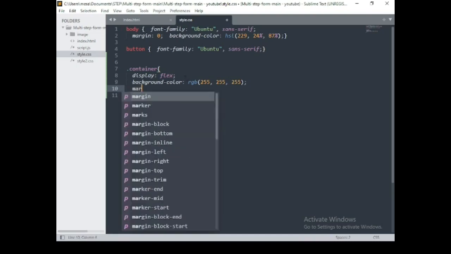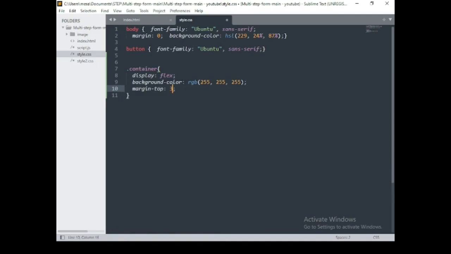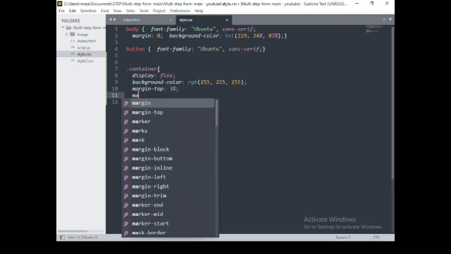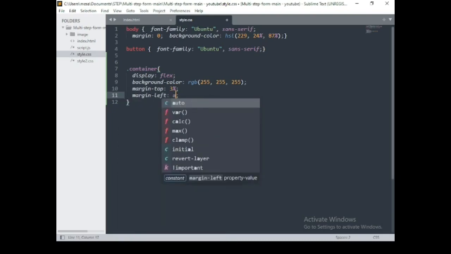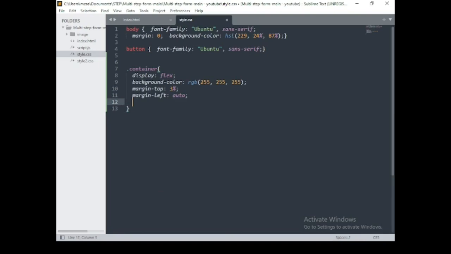Margin to the top. Let's move it away from the top by 3%. Margin to the left, I want it to be auto, set to the middle, then margin to the right as well.